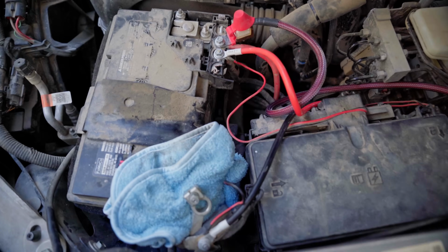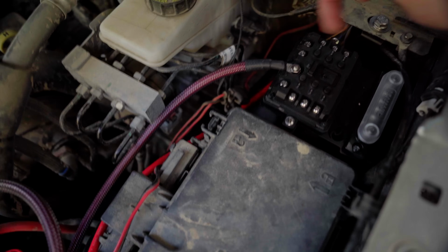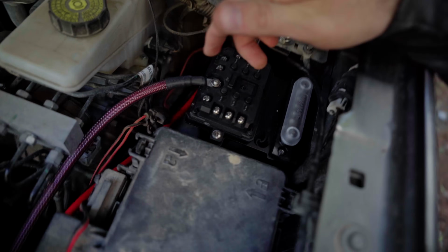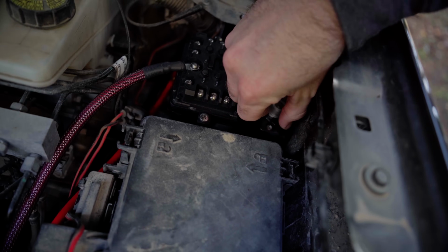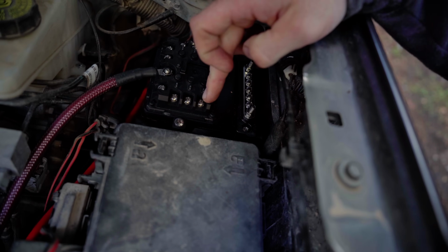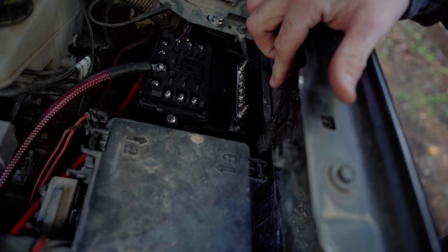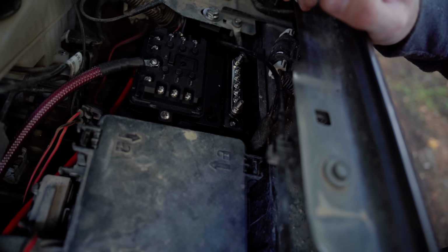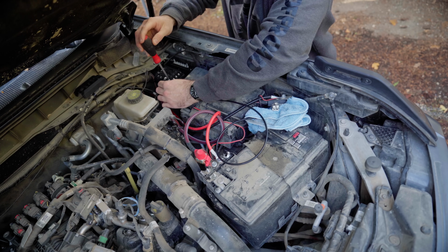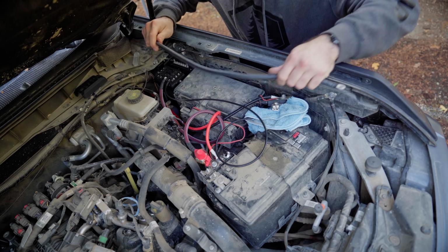Okay, so now we have to run the negatives. We're gonna run both of them to the negative terminal, and then one ground is gonna go right here to the Garmin itself, and then the other is gonna go to this bus bar right here. So the way that works is all the leads of the accessories are going to mount in these locations, and then all the grounds are going to mount right there. So let's get all the ground stuff wired up. The thinner of the ground cables provided in the Blaze kit is going to run to the Garmin power switch. The thicker one is going to run to the bus bar from the battery.